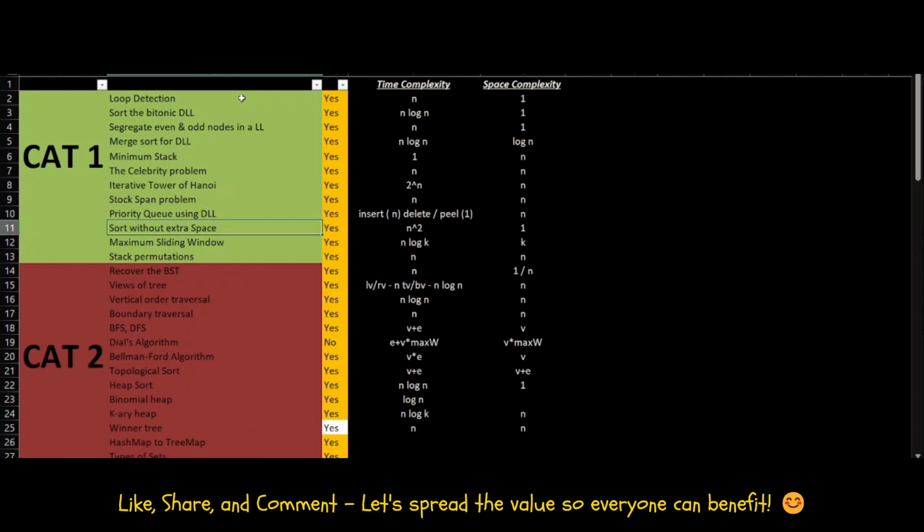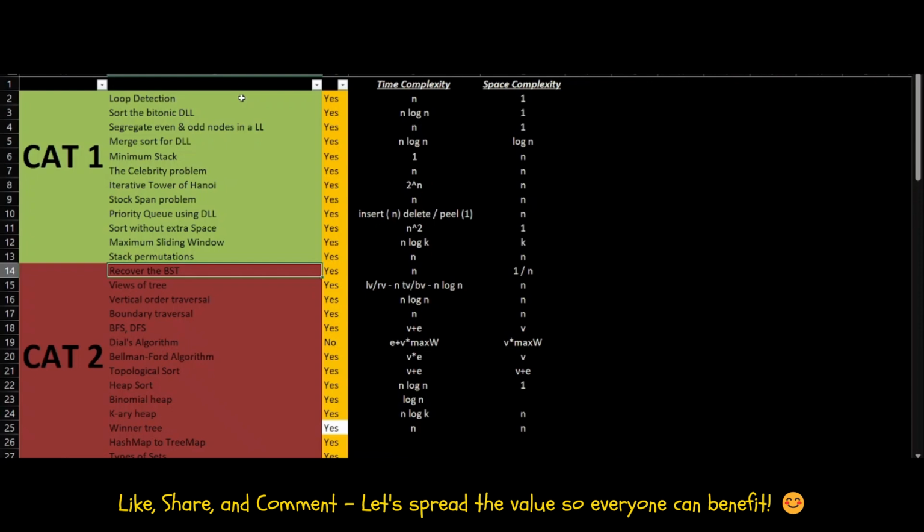Sorting without extra space: as the name says, without extra space, the space complexity should be 1, and we would use selection sort, insertion sort, bubble sort, those in-place sorting techniques. Okay, so O(n^2) complexities. Maximum sliding window, stack permutation. The question could be like an input array is given, and we would be asked to tick which is the invalid array. The invalid combination, stack permutation could not be reached for that particular option. Okay, recovering the binary search tree. For optimizing space, constant space, we use the Morris approach. Okay, and we have O(n) space complexity because we are storing the values. Over here we use the pointers approach also.